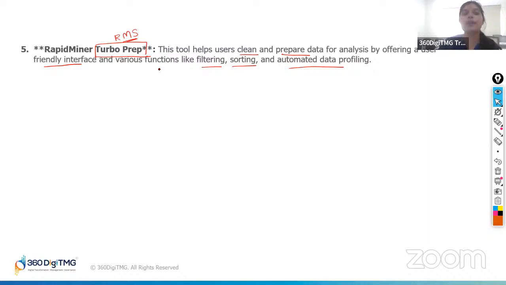When we are using RapidMiner Studio, it consists of different types of views, and within those views, Turbo Prep is one of them. So what is the purpose of Turbo Prep? It is used to clean and prepare the data for analysis by offering a user-friendly interface and various functions like filtering, sorting, and automated data profiling.